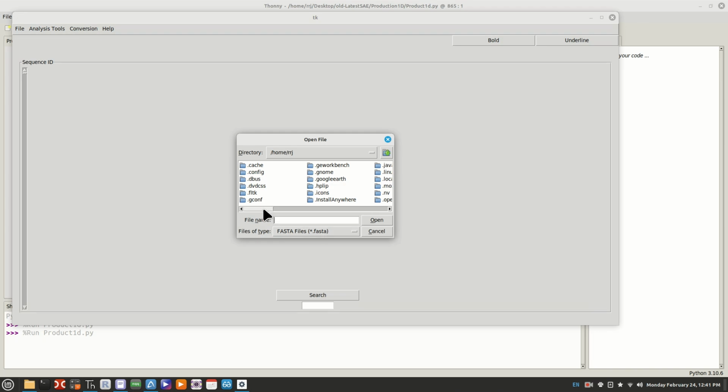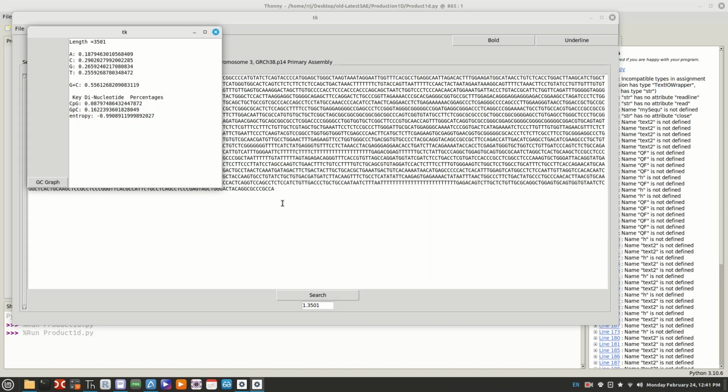So we've got to find desktop again. Project 1. And now we're going to do GPX1. And here we go.